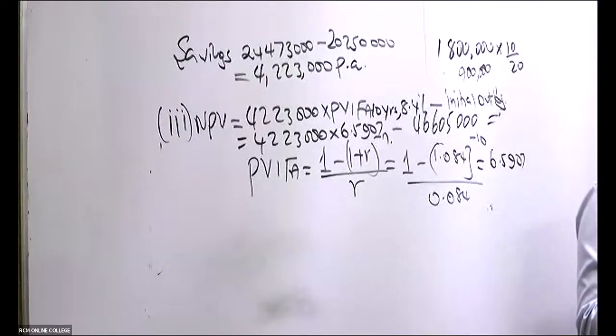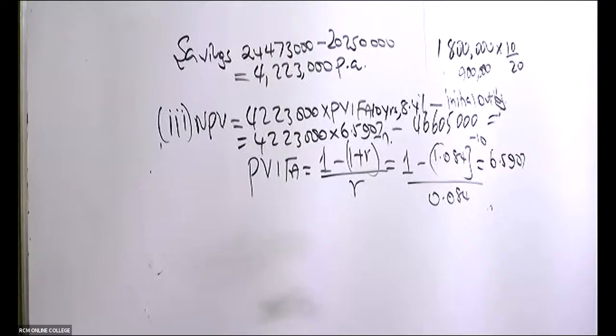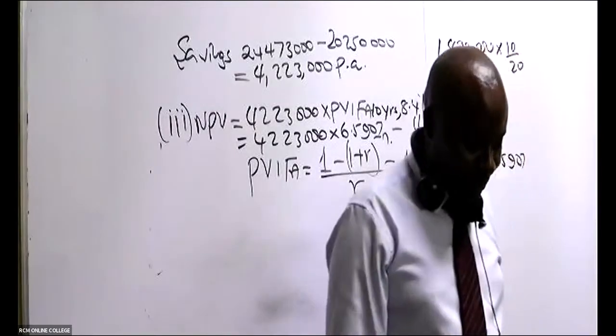If it's positive, then we are telling these people, come, go for the new bond. The new bond is better. If it's negative, we tell them, no, old is gold. Stay with the old bond.